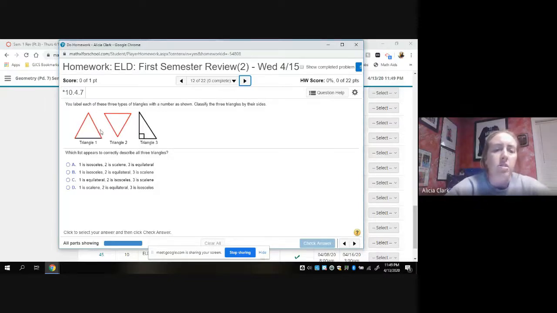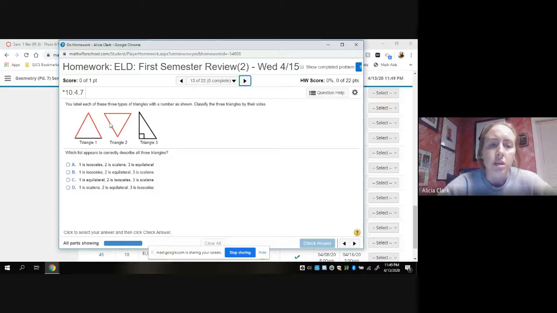This one is a little confusing because they didn't really clarify this very well. But the red sides are saying that those are the same. The black sides are saying that it's different. So in this triangle here, the two red sides, they're saying those are equal to each other. Okay, and then this one side right here is different. So this would be an example of an isosceles triangle because these two are the same.